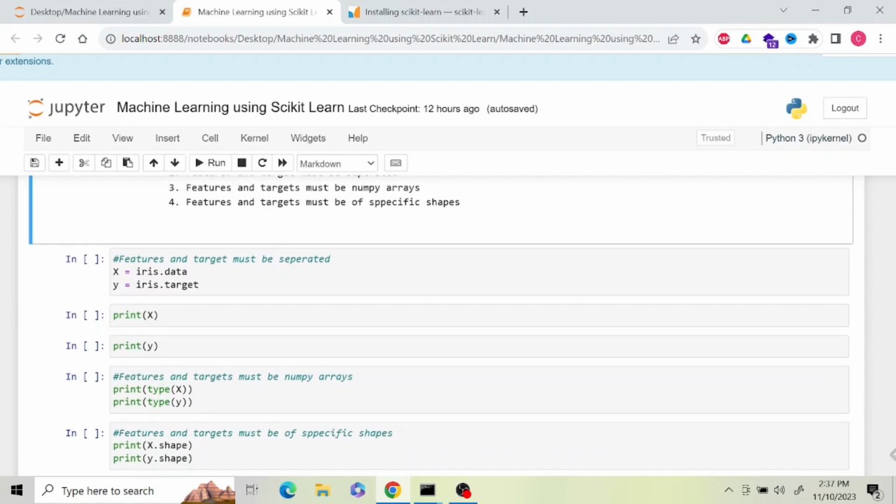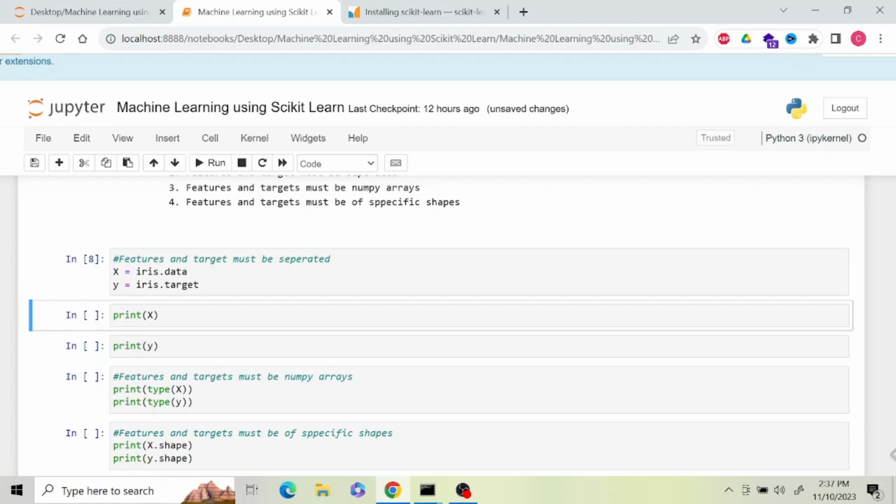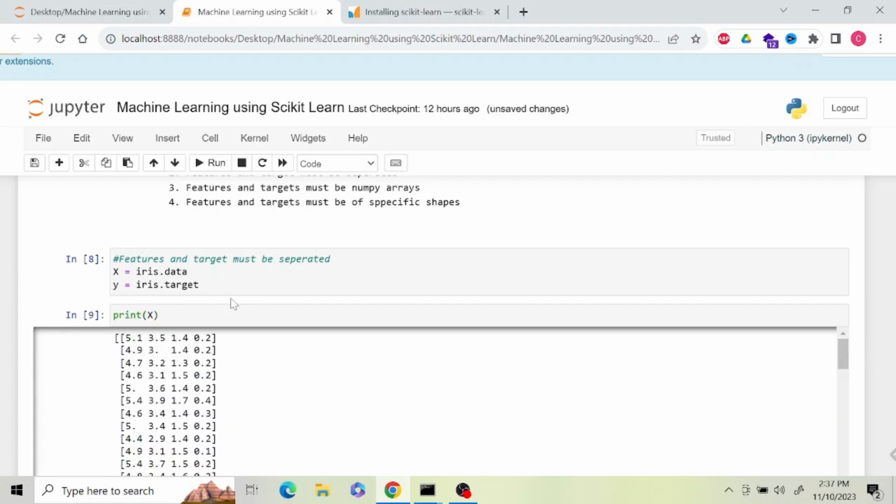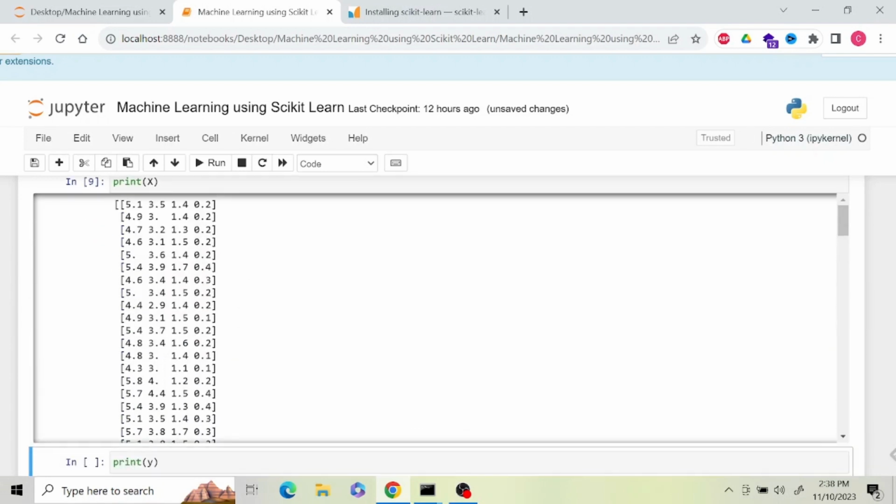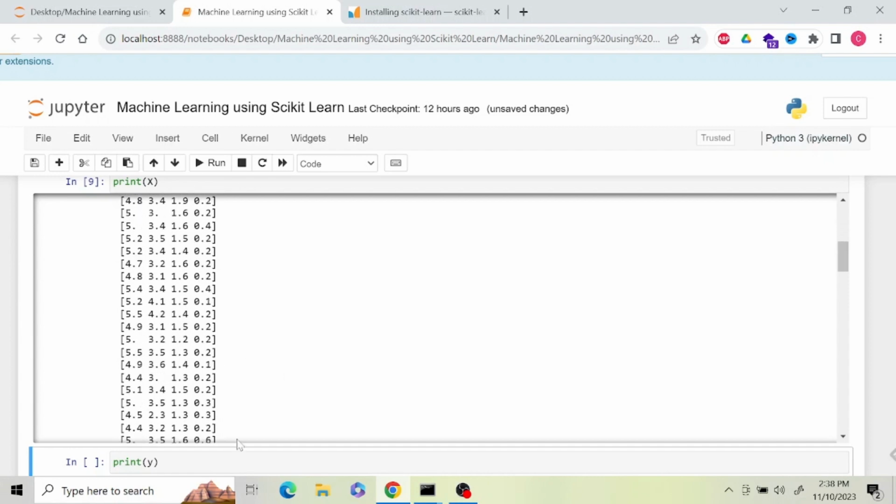Okay, so we are separating that from our iris. The data part, the features value, we are assigning to X, and the target part we are assigning to y. If we just print X and y, we can see that it's all numeric data, basically between 0 to maybe 10 and so on.